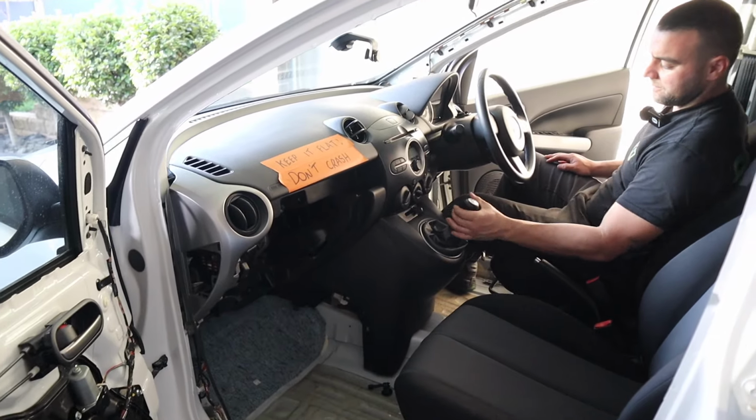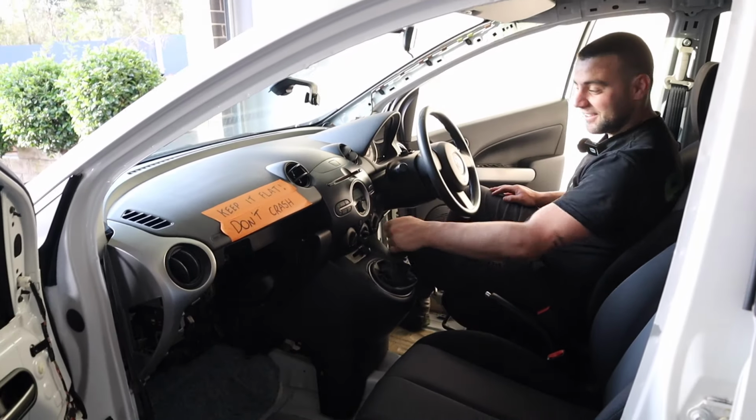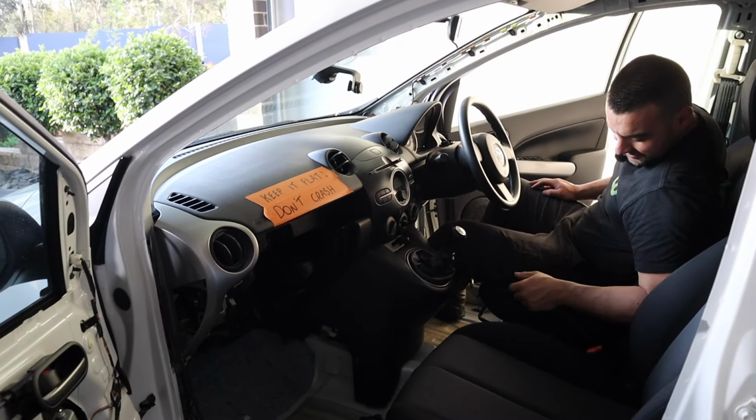Lightweight shift knob. Actually, no, they put heavier ones. Heavier ones, they shift better. Hazard switch.